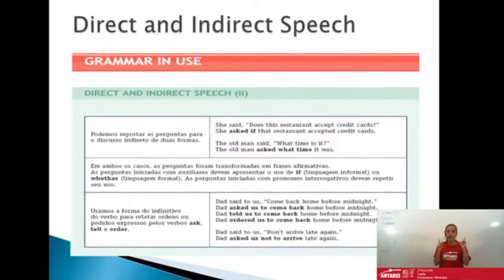With that in mind, I have 2 things to point out. 1, you have a homework. It's exercises 1 and 2 from page 57 to exercise what we're seeing here, right? Actually, page 56 and 57. So that is your homework. You're going to practice the direct and indirect speech for questions and orders. Okay? If you have any questions, you can ask me now. But you're going to do your homework and we're going to correct it next class.